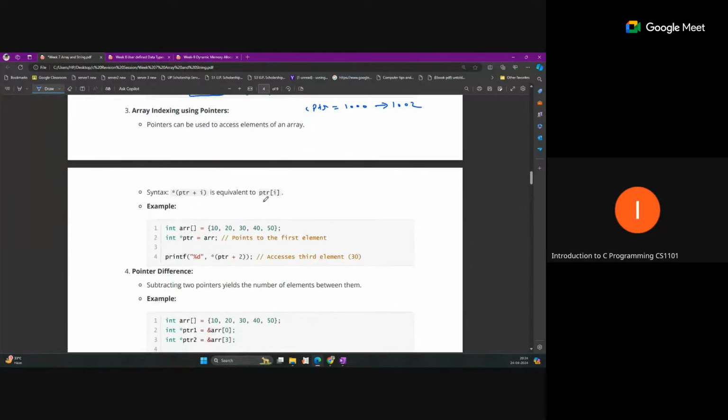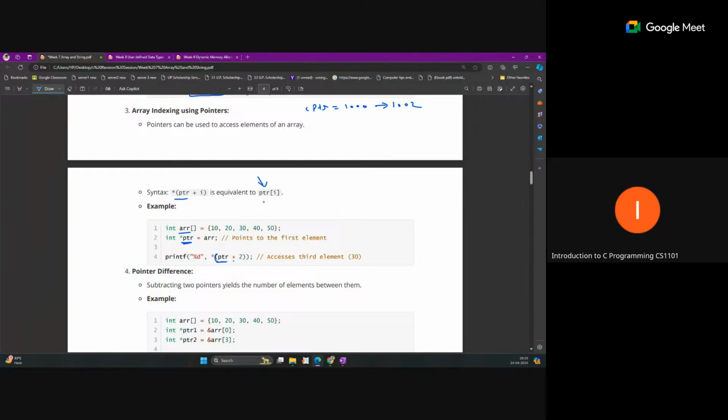Okay, next thing is array indexing using pointer. We can also perform the indexing operation this way. In general we access the array by indexing, but we can also access the array elements using the pointer address and pointer arithmetic operations. Suppose this is the array and we have assigned the first element's address to ptr, and we want to read the value by this address without indexing. If we want to access the third element of the array, we simply write ptr plus 2.